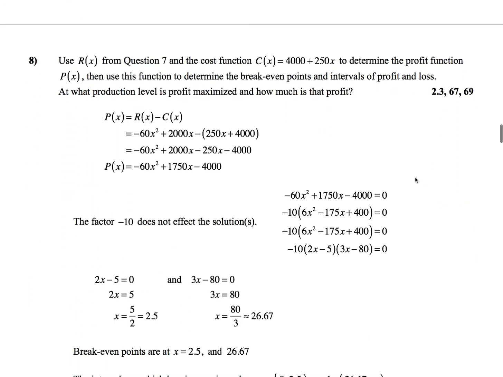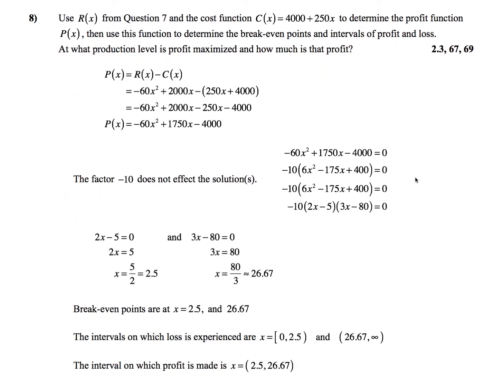All right, now we will move on to number 8, which is a little bit more work. With number 8, we use the revenue function from question 7, which, by the way, I don't think anybody got wrong on the second exam. So I expect nobody will get it wrong this time. It's the same type of question. We're asked to use that revenue function and this cost function to determine the profit function.